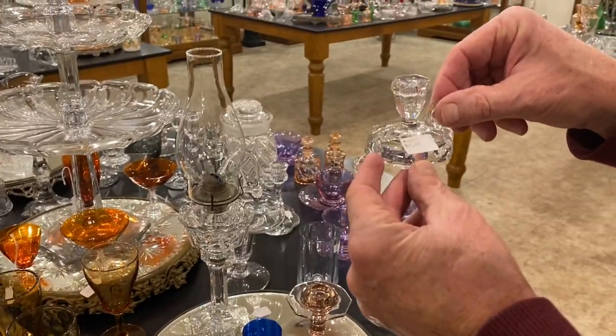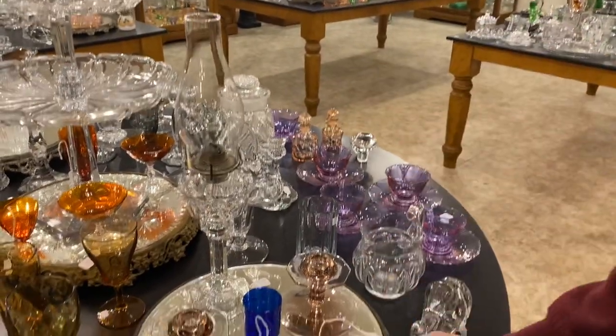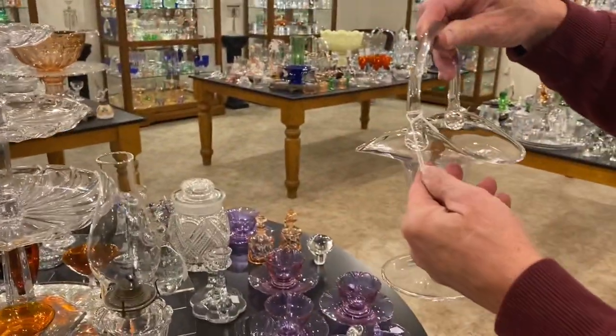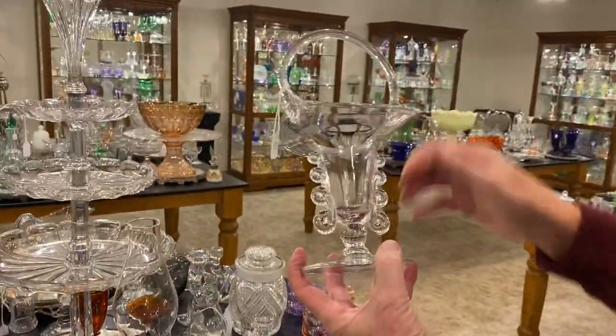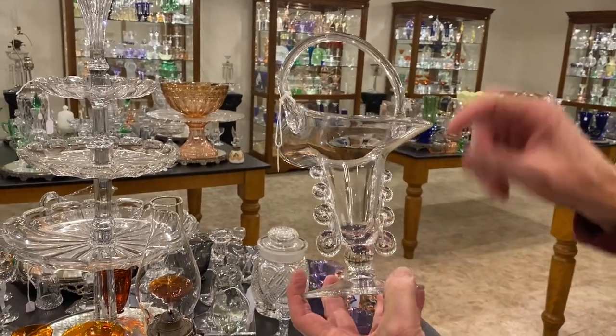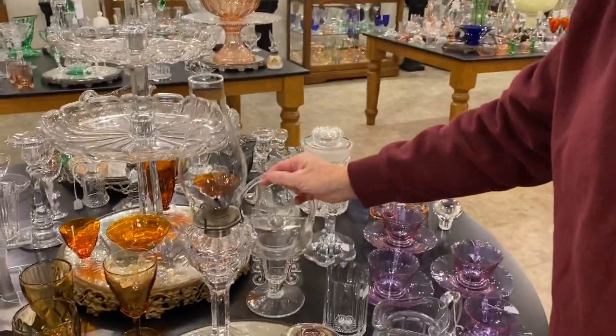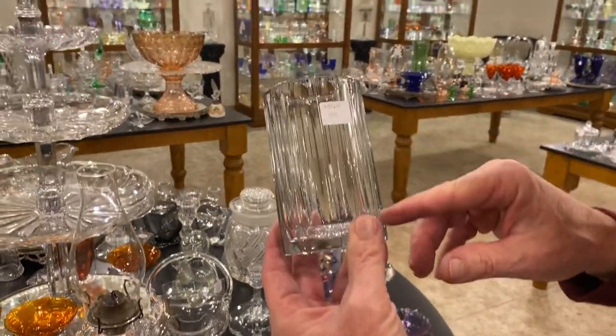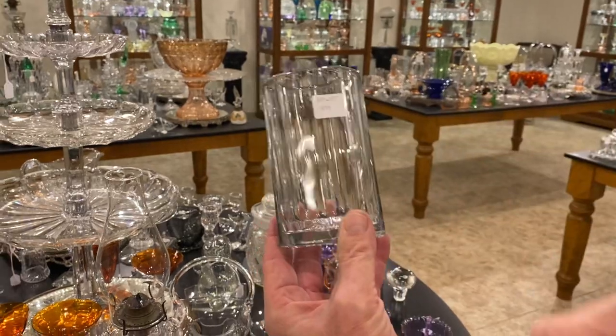Jack B. Nimble single candle holder marked in the center of the bottom, $8. Lariat ten-and-a-half inch basket, $125 — the ten-and-a-half inch baskets have loops going up the side, while the eight-and-a-half inch basket always just has the loop on the base. This is a straw jar, a celery vase, or a toothbrush holder — it's all three of them in the book — priced $85.